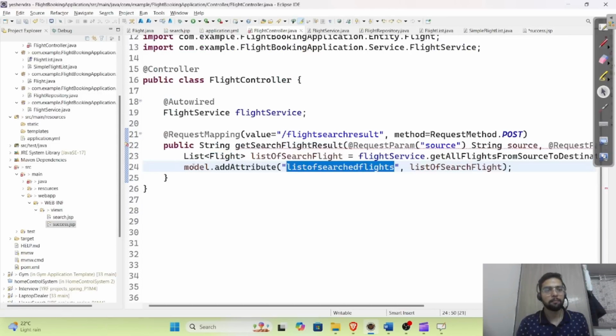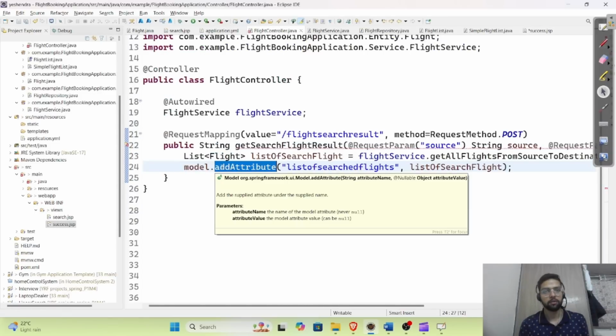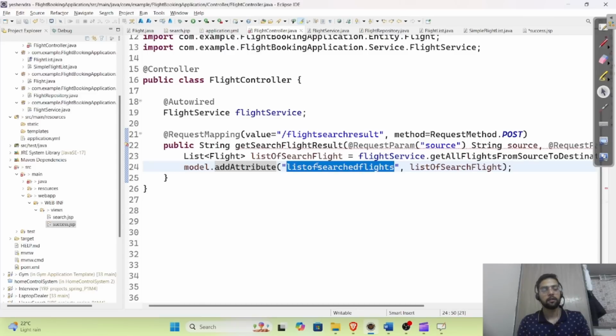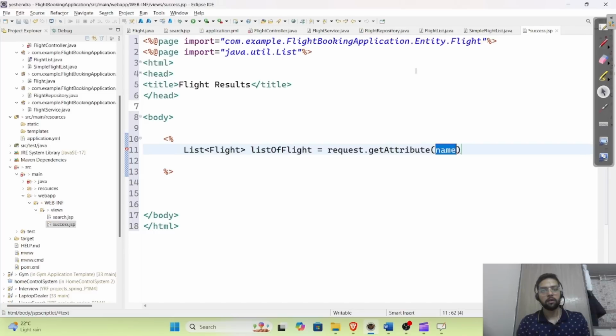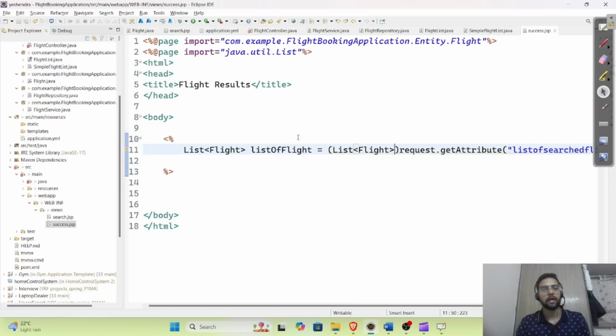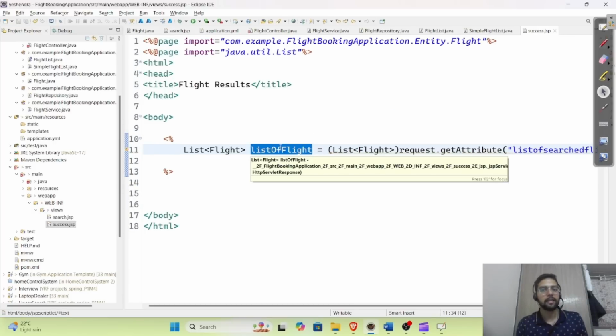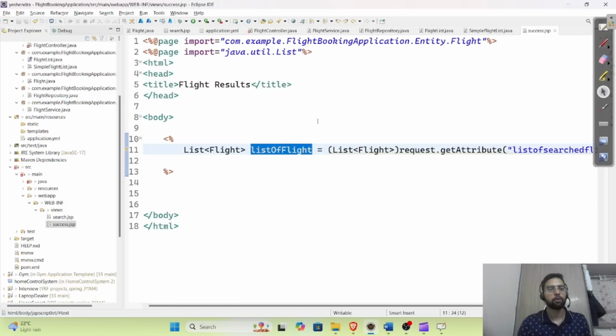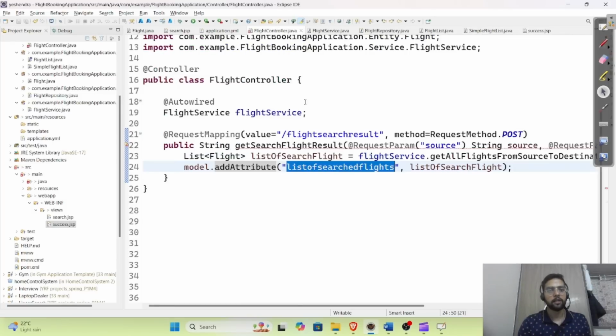In the controller, in the model, we have added the attribute. Now in the JSP file, in the view layer, we will get the attribute using the key. So here the key, and then typecast it to list of Flight. Done. Now using this key I am getting the attribute, and the attribute is the flight list.